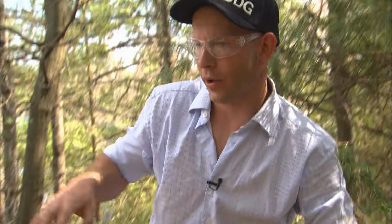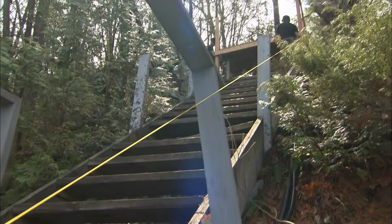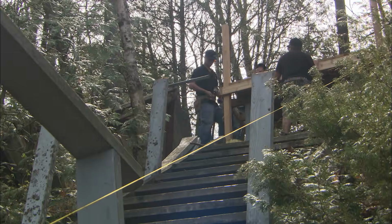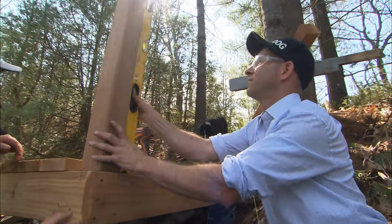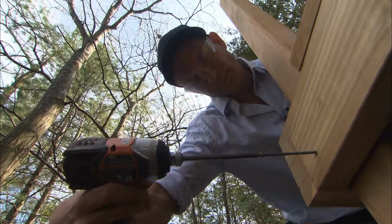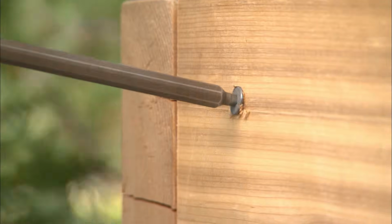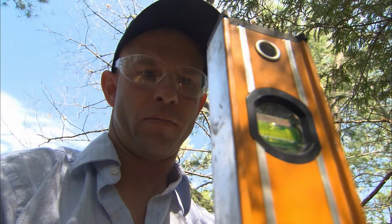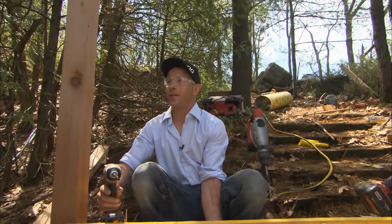It's hard to figure out where the points are because we're sloping down the hill and we're kind of transferring reference points everywhere. So what we did is we put a string all the way from the bottom landing to the corner of the top landing. And from there, at least we have a straight line, because finding anything straight, building-wise around here is pretty tricky. Got it? Well, 1 down, 2 to go.